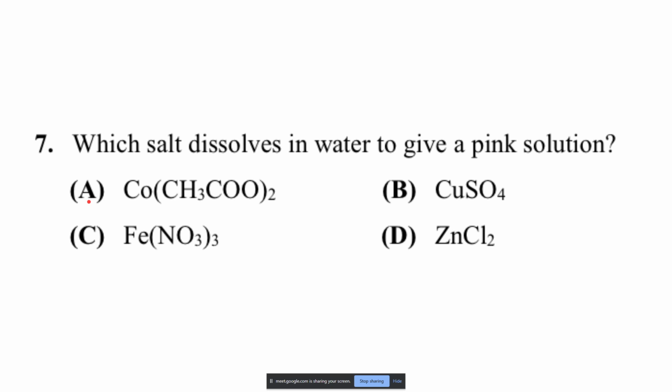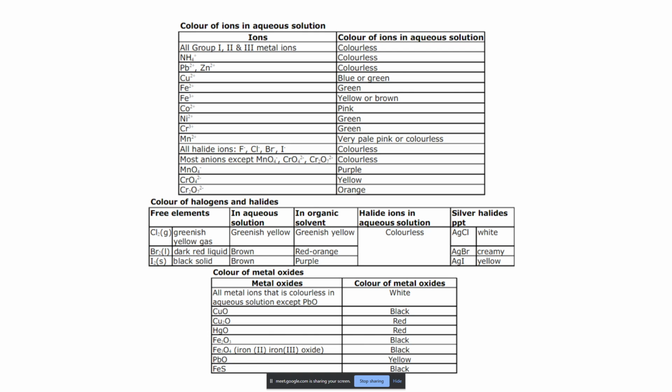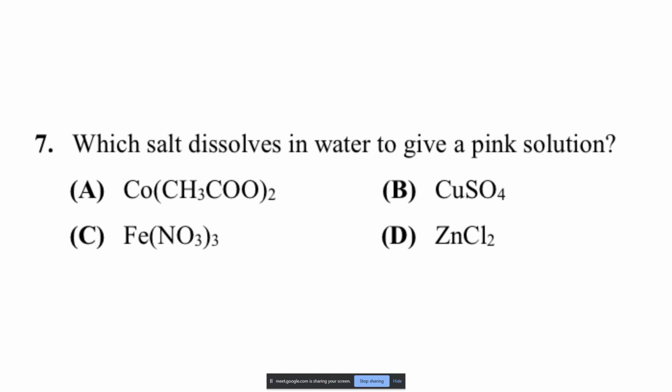Terry, do you have anything to add with these types of questions other than just memorize? No, not really. You just have to memorize this. These questions with colors are actually pretty common on the exam. If you memorize the table, these questions are going to be really easy. There's always at least one, you can always count on at least one. When you're dealing with a difficult test, guaranteeing one question with maybe an hour of studying max is pretty good.